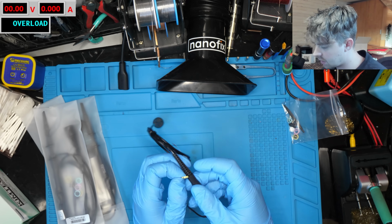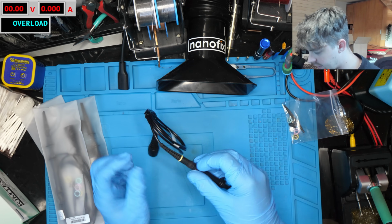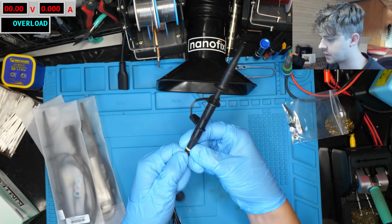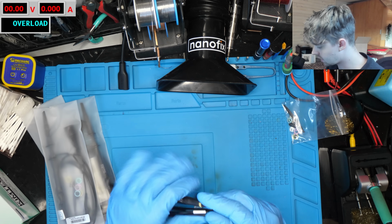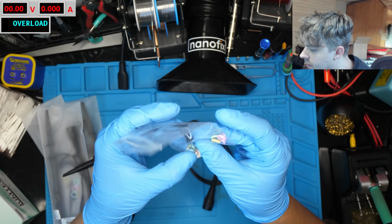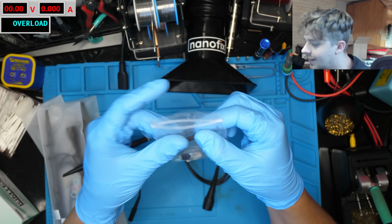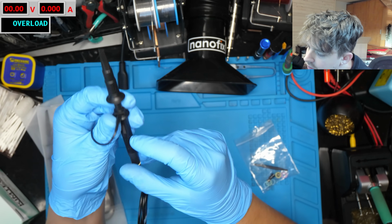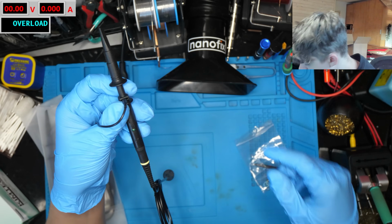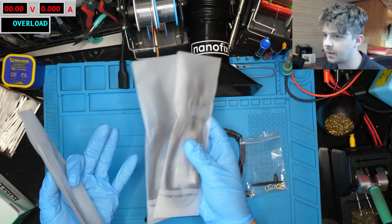I think I figured out where this is supposed to go. I think it's supposed to go on the bottom here, because there's a little recessed area for it. Yeah, that looks like that's where that's supposed to go. So cool, there's a little probe. I am not entirely sure what this thing is or what this is supposed to do. Looks like a little tool or something like that. I'm not too sure. Oh, I see. I think there's a little trimmer inside here that you can adjust with that little tool. Yeah, that appears to be what that's for. Anyways, we got 4 of those.